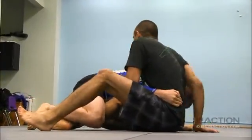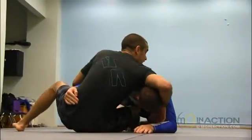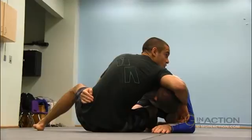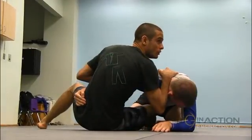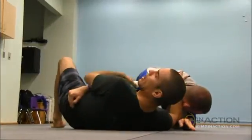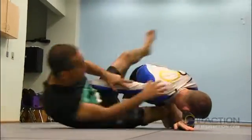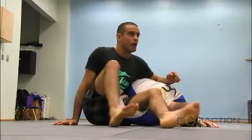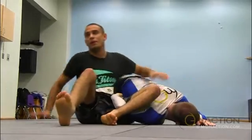Let's just turn a little bit again. Stay in the same position. So I'm like this, and his neck is closed. So my right forearm is gonna make a frame again on his shoulder. And now look at his arm here. Because his arm was around me, I'm gonna just throw my leg over, putting his shoulder on the ground. And I'm gonna have a chance to finish him with the omoplata, right?